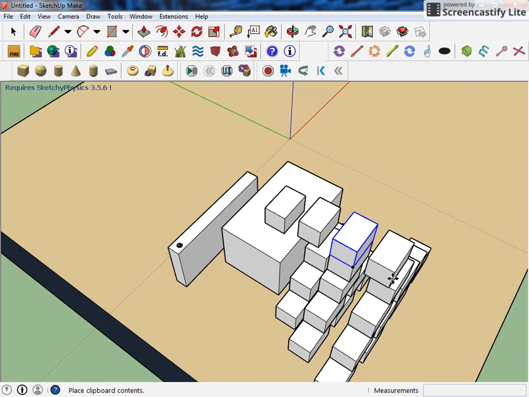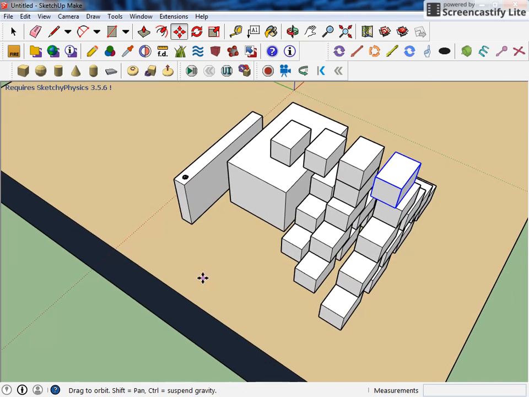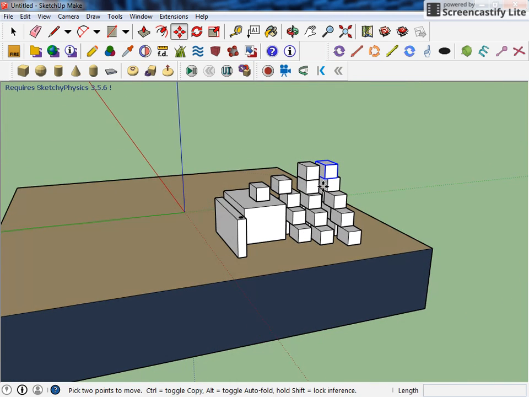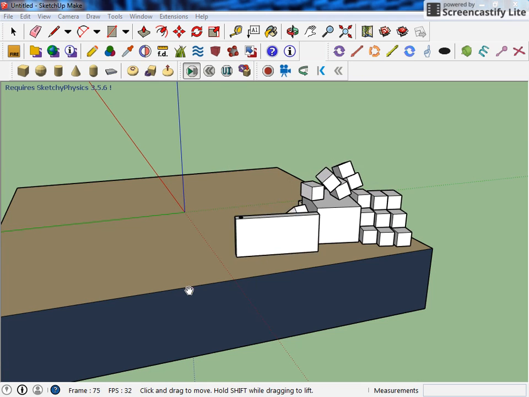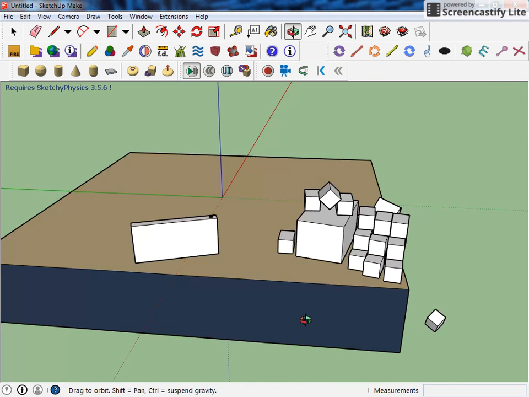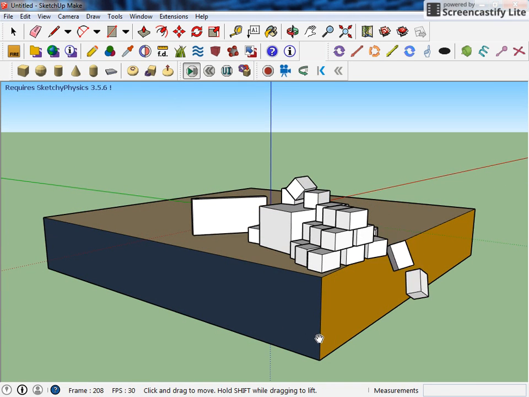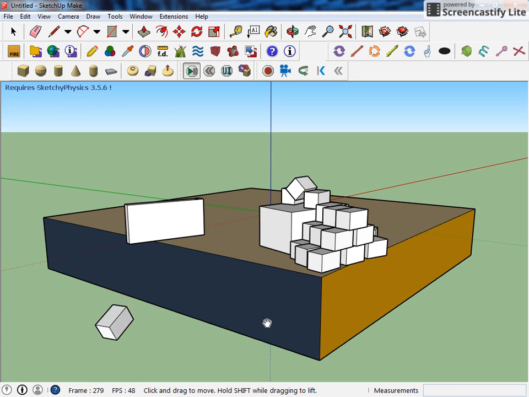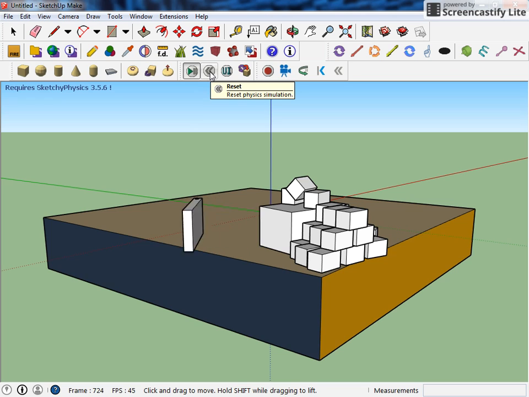And we'll see what happens here. I've got a lot of stuff to knock over. So we'll hit play. And there we go. Things can move. So that's a real quick rundown of how you can start making things move in SketchUp using Sketchy Physics.